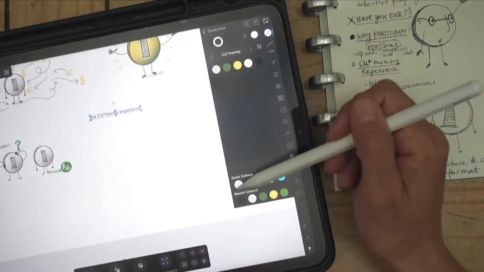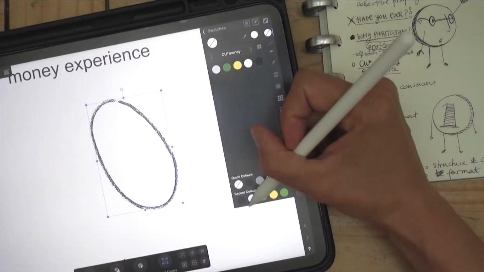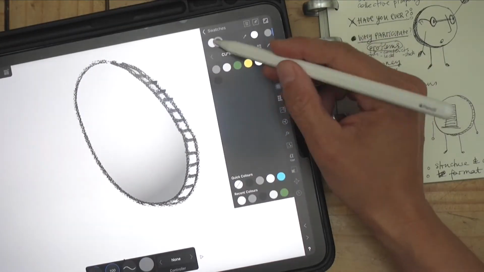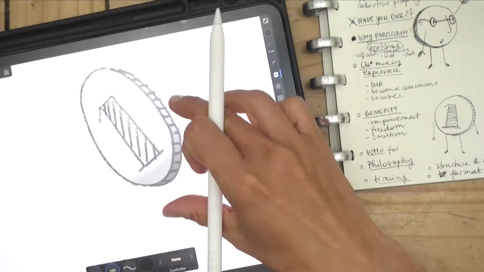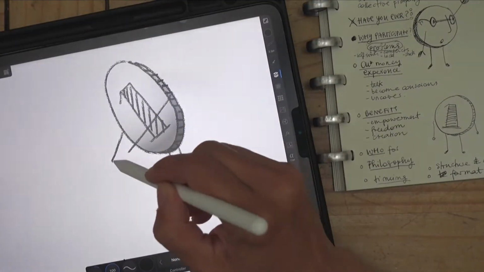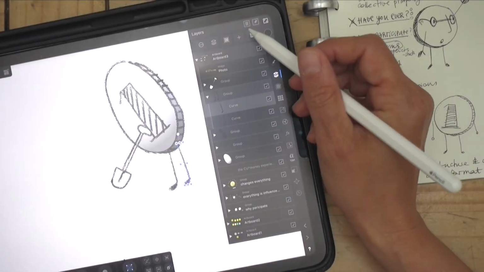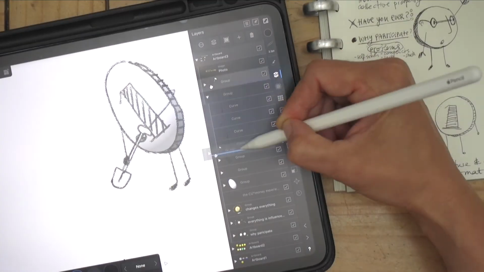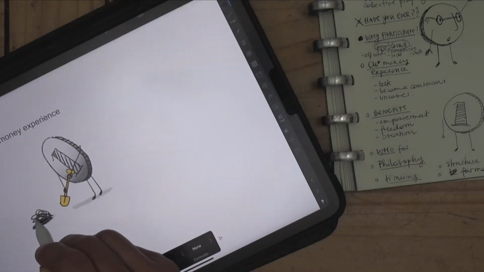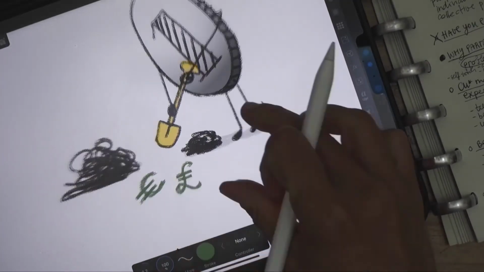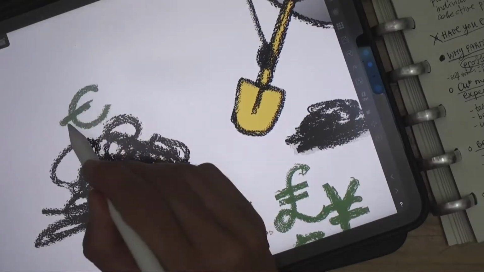Now I'm looking at the next section, which is the SEO money experience, and here I ended up creating or drawing a little SEO money person who is digging into the ground, into their own money story, and bringing to the surface how deep it goes with money, and the different stories that little fellow has around money.